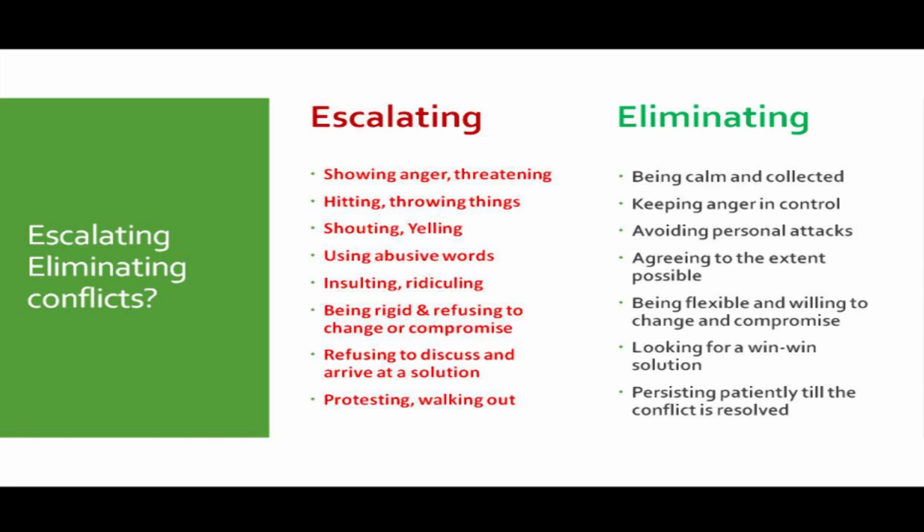The other side will try to avoid any kind of personal attacks. The fellow who wants to escalate will use abusive words, he will be insulting, ridiculing. Whereas on the other side, the person tries to be as agreeable as possible. He wants to remain pleasant because he knows that resolving is more important than fighting. Now this side, the person is very rigid and refuses to change or compromise. The other side, the person is flexible, willing to change and compromise. This side, the person is refusing to discuss and arrive at a solution. The one who wants to eliminate is always looking for a win-win solution.